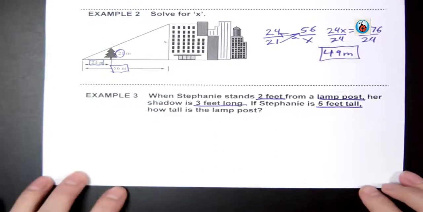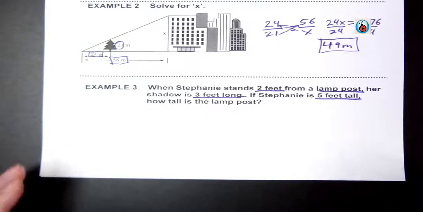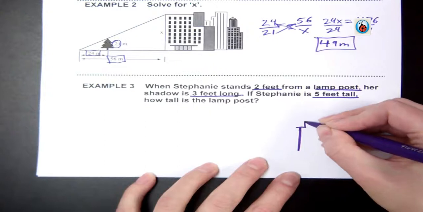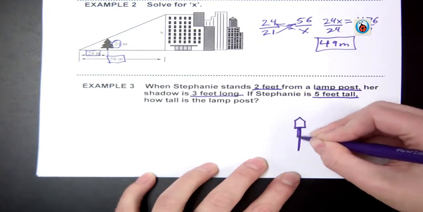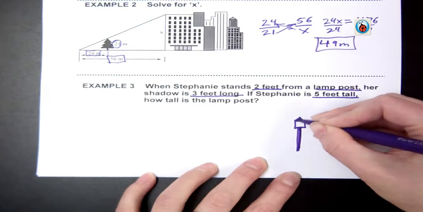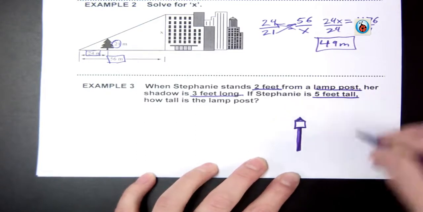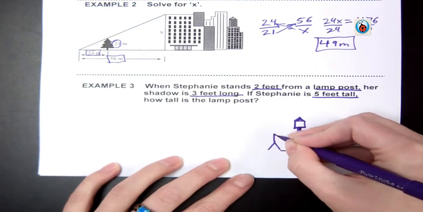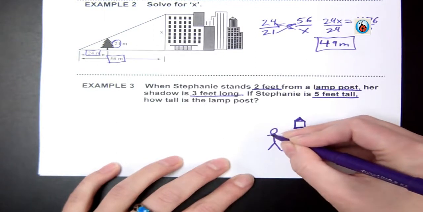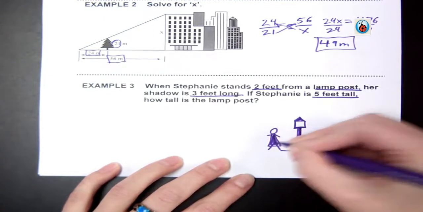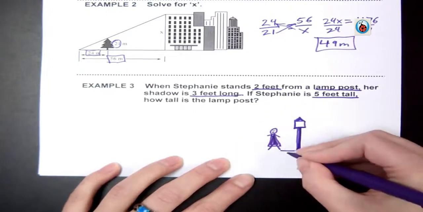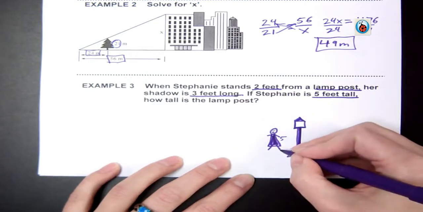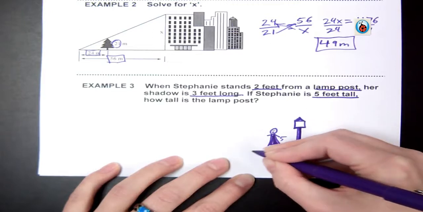So when you hit these problems, remember we're always going to be making triangles because that's what this unit's about. And so I'm going to start by drawing a lamppost. And this is going to be one of those nice little old-fashioned lamps, and you can use your imagination if it doesn't look like that to you. So here's my lamppost. 2 feet away is Sophie. And I'll draw a little dress on her. Okay, so there's Sophie, smiling, very happy. That's 2 feet there. We know Sophie is 5 feet tall. And then she has a shadow going past her another 3 feet.